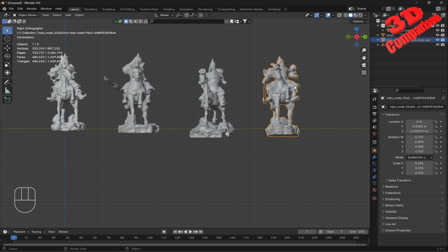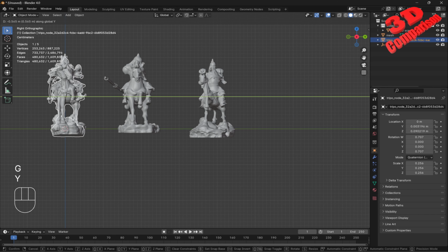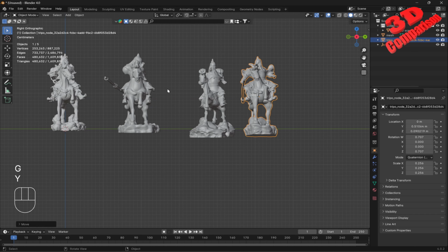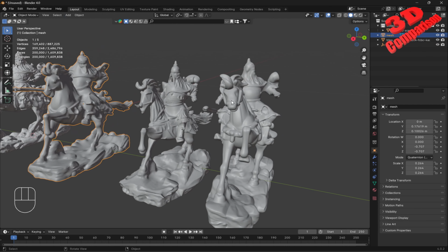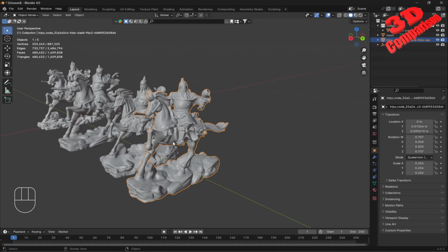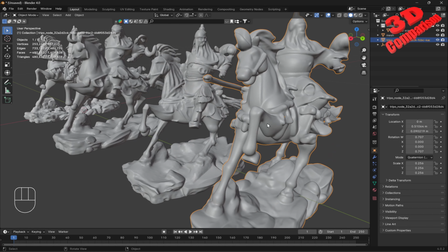But overall the proportions of the horse are quite good. If I overlap this over here, we're gonna see it like that. So the horse created by CSM will be a lot heavier over here, as you can see, and this will be quite close to that reference. And also the details for the horseman and for the horse are quite interesting and well defined.